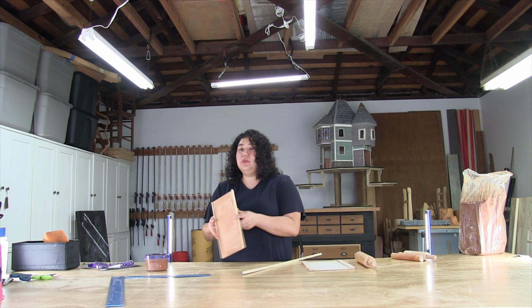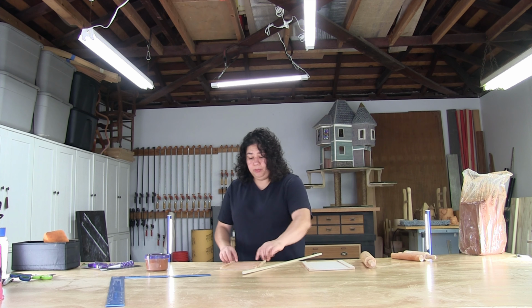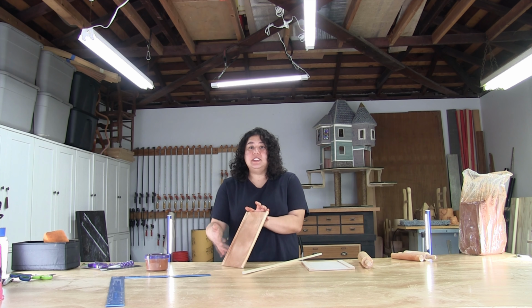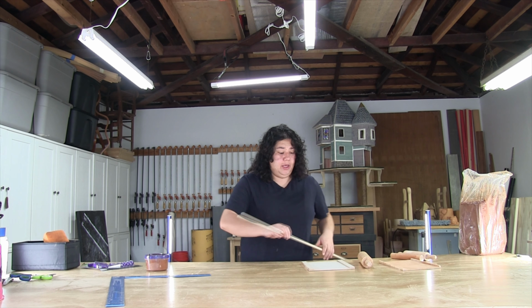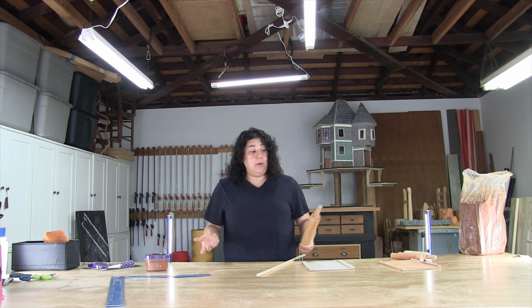You don't even have to glue them to a board. I just did that because it made it a lot easier, because having it glued to a board, I can make sure that I get this perfect rectangle out every time. And then, you know, you could just have a couple of these loosely and have two of them here and use the rolling pin to go over them that way also.